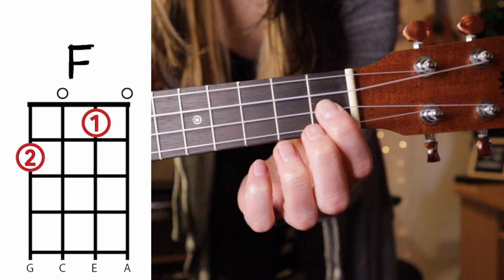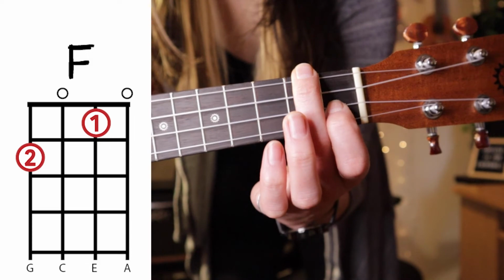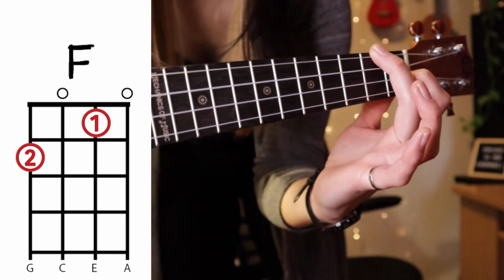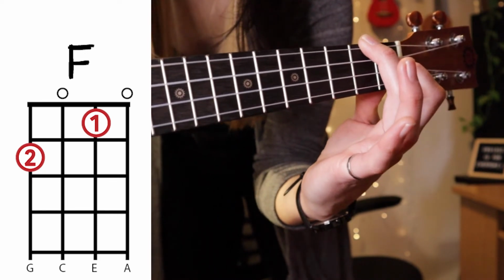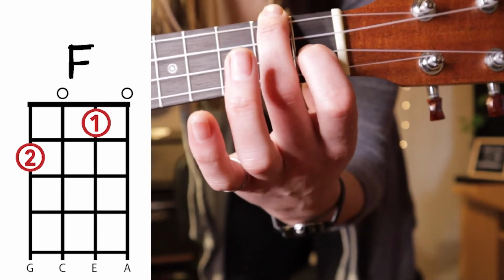Good. Our next finger is our middle finger, our 2nd finger, and it's going to go to the 2nd fret of the G string. So good. This is our G string. 1, 2, 2nd fret, and we're going to lift it up and push it down. So there's what my F chord looks like.